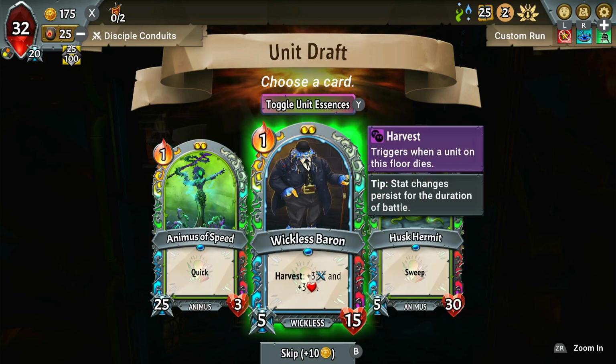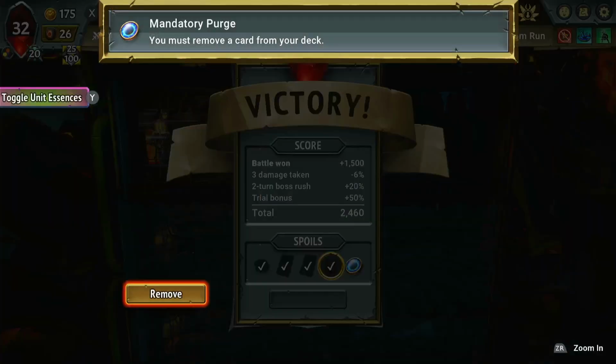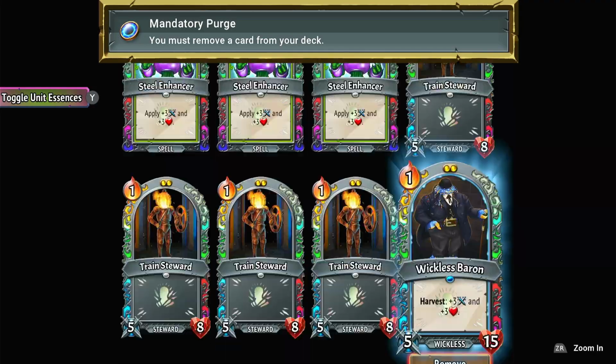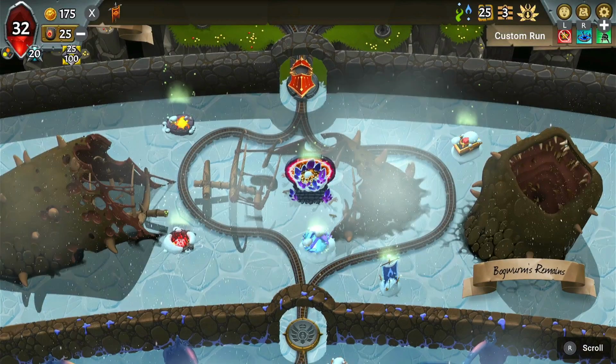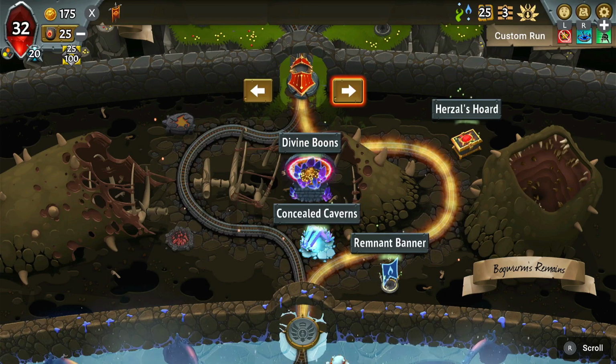Useless. I think I'll take another Wickless Baron here. Mandatory Purge. I'll start getting rid of Train Stewards. Okay. I'm of two minds here.